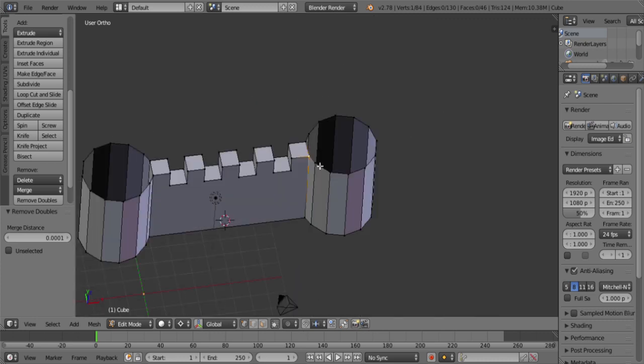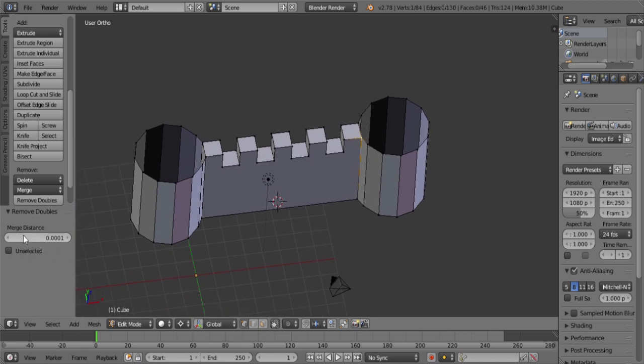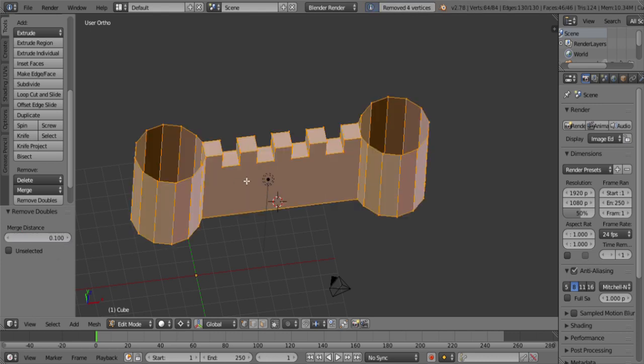However, sometimes if a vertex is slightly misaligned, you can specify a merge distance here. So for instance 0.1, but in this case 0.0001 is good enough. So it removed 4 vertices.